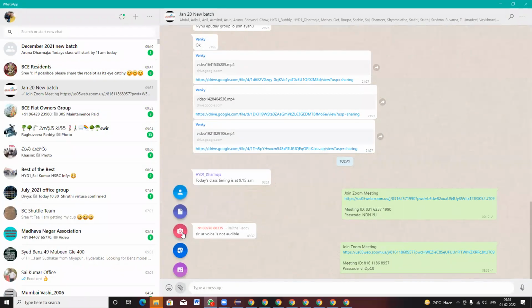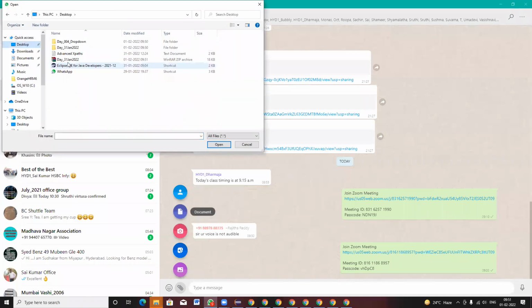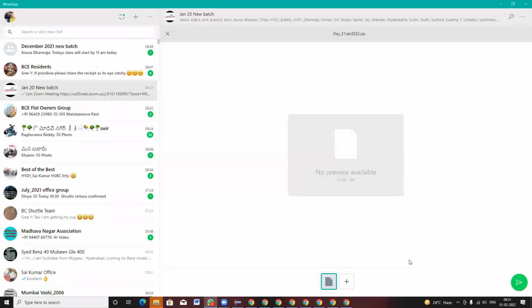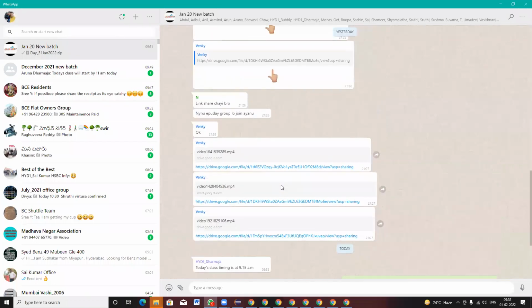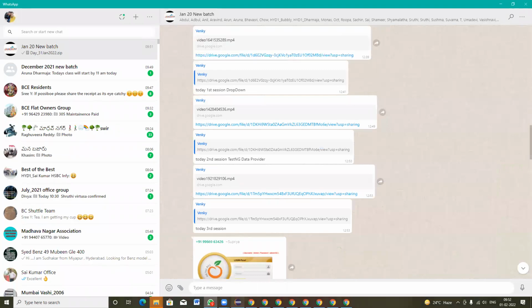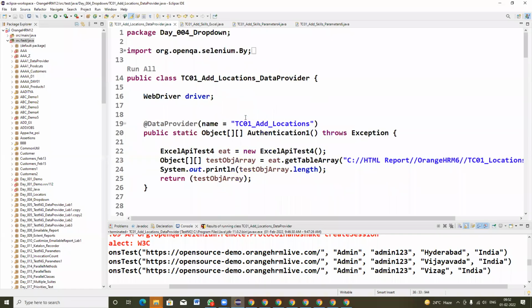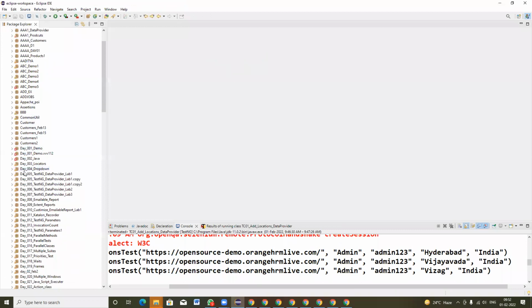Okay, so now one more question from my side. In yesterday's class, we did a program based on the test browser method, right? In that, without importing the common util file, I'm able to execute the program. The thing is, in the program it is showing import TestNG listener dot test browser. No, I will tell you now. One second. Yesterday's class we discussed how to import a browser, right?